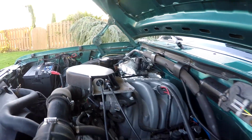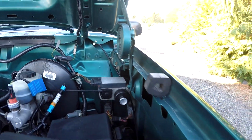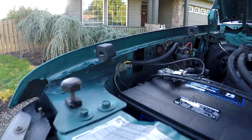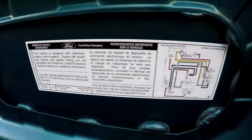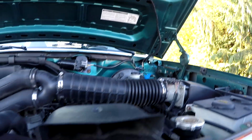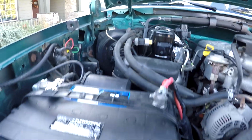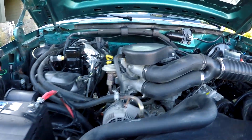But overall, really nice. The other thing I'm looking at in here is no accident damage. Everything's very, very clean. You know, all the emission stickers and general stuff. I don't know if you can see up here, there's the stickers. We will take pictures of all that so you can read them for sure. So anyways, not a lot to say underneath here because it is nice. The battery actually looks fairly new. They didn't mark it, but that looks like a fairly new battery in general.